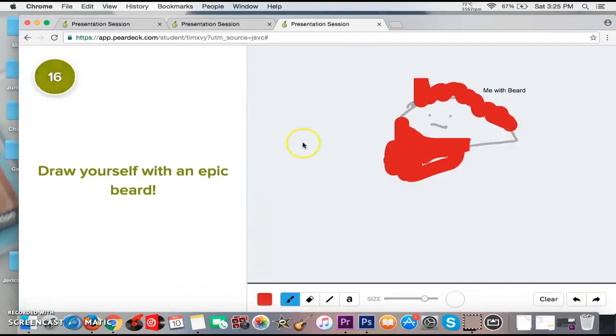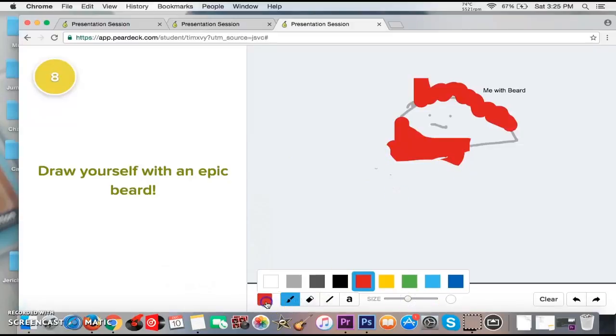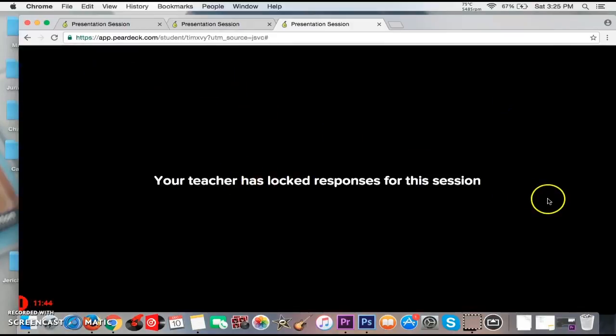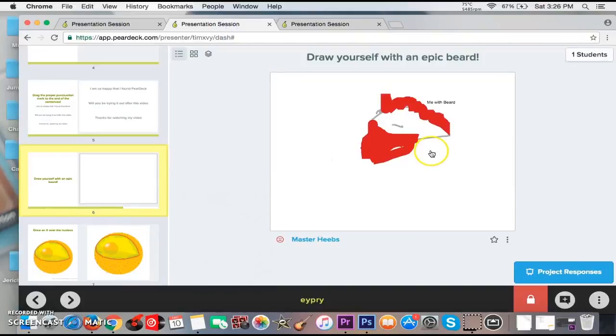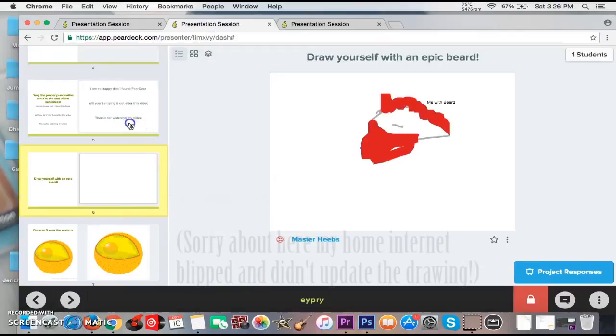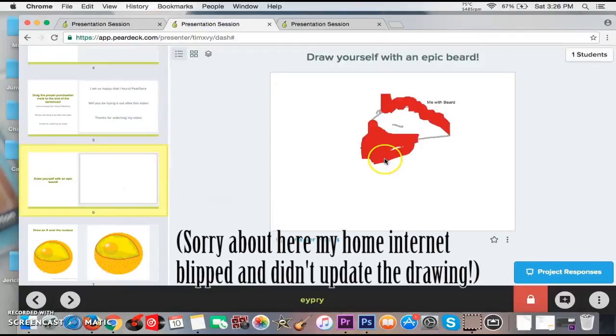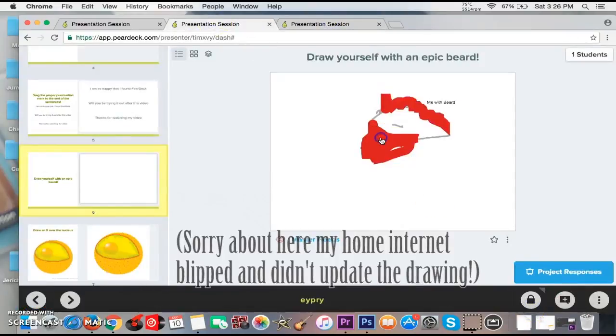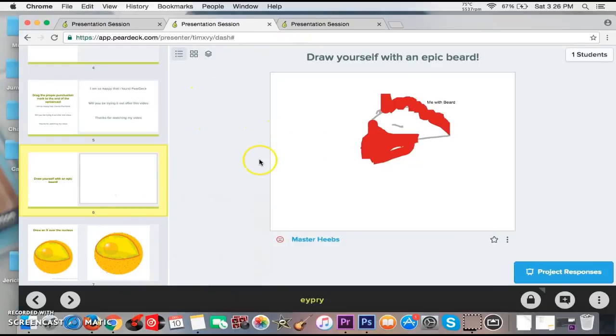Now you can see that once this timer ticks down, again, I'm a kid, I'm frantically trying to clean up this image. I want it to look exactly the way I do, so I'm picking, and all of a sudden I look and I'm like, oh no, a couple seconds left. So I'm stressing out, I'm panicking, which I love as a teacher. I love that quick thinking. And all of a sudden my timer runs out and boom, it's locked. As this reloads, I'll click over, unlock the session, and I can proceed on with the presentation.